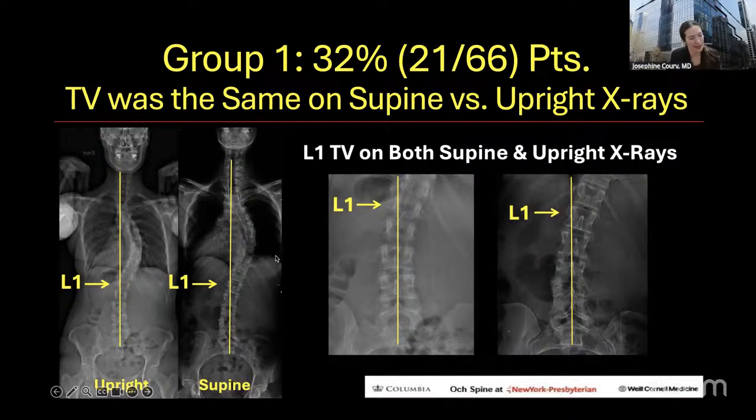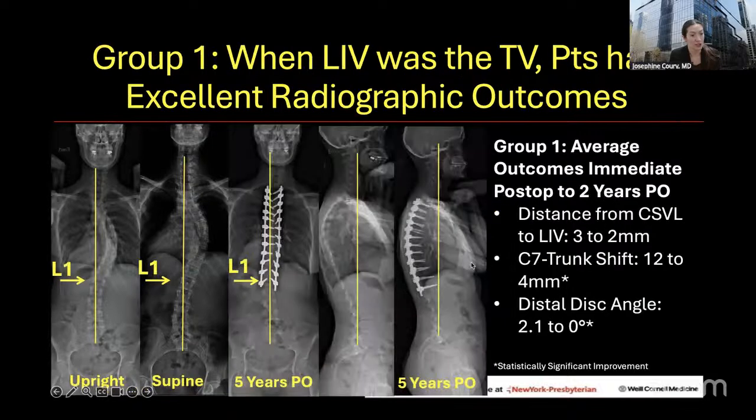This patient does not have much flexibility. Their last touch vertebra is still L1, and it is still intersected just exactly at the pedicle. These are actually 2 separate patients. And when these patients were fused to the touch vertebra, their last touch vertebra, their LIV, they all had excellent radiographic outcomes. So this is an adult idiopathic scoliosis patient. This is a 36-year-old, I believe, who at 5 years post-op did not have any distal adding on, did not require any revisions, and was fused to L1 as their LIV.